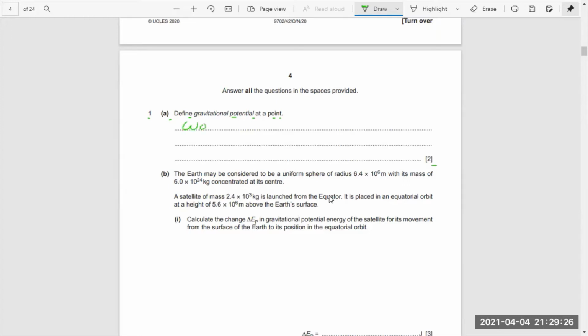So we just can write it as work done in bringing unit mass from infinity to that point. This word infinity is important in it, and we have to take care of this word, this symbol in it. That we always talk about whenever we are talking about the potential. So potential is the concept of bringing the mass from infinity to that point.